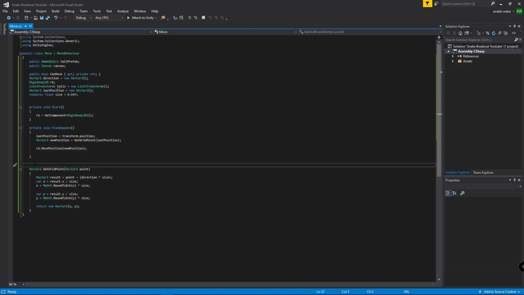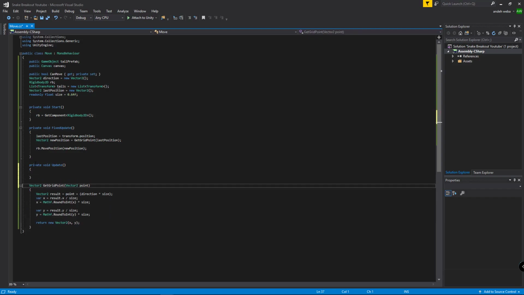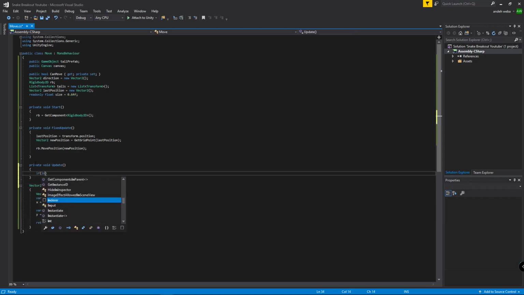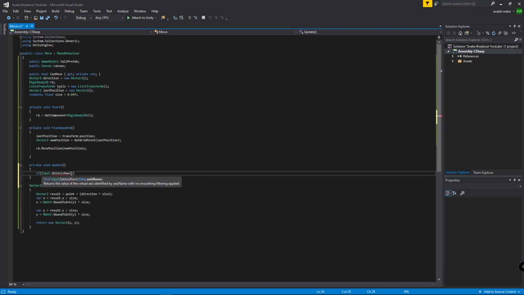We will now create an Update function, and within this Update function we'll control the input the controller is using. We will be using WASD and the arrow keys to determine the movement direction. We will take the input and return it into the direction vector we created earlier based off the button we are currently pressing down.